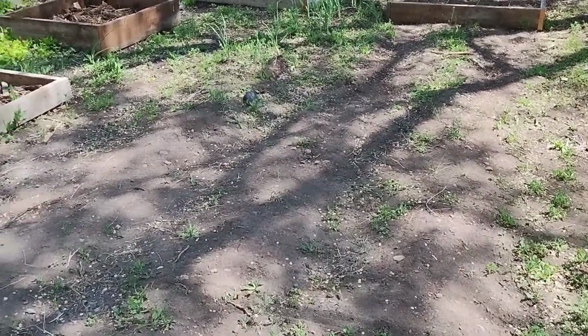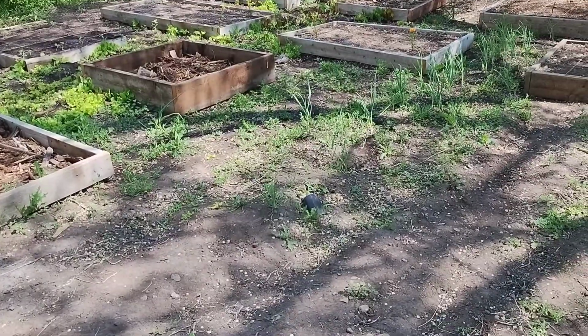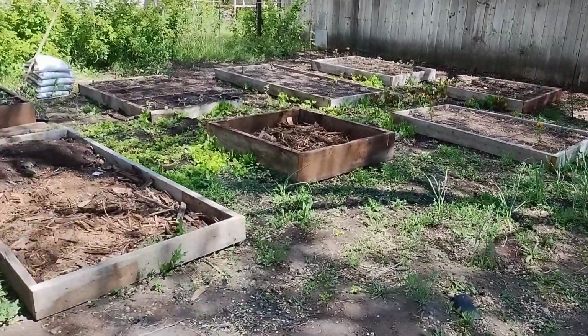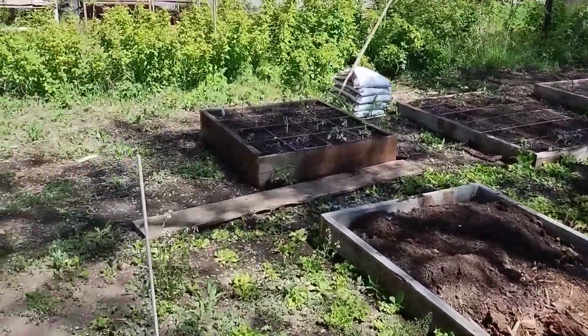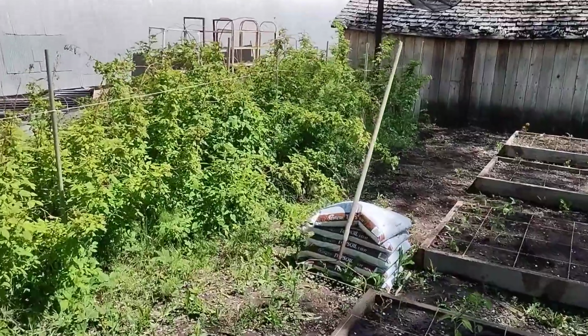And once I get all the vegetables planted, they're mostly going to be flowers. I'm going to plant some wildflowers in there because you can't see it here, but in the southwest corner of the property, up against the fence, I put 2 beehives. So I got some beehives. Look at this.